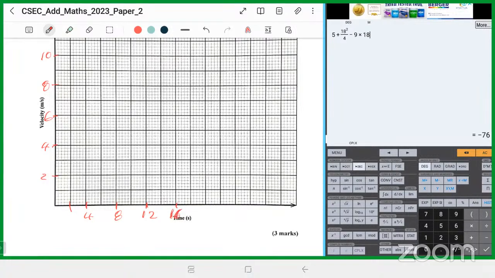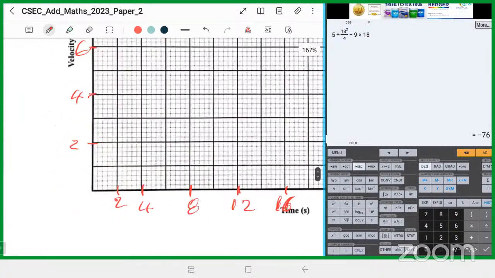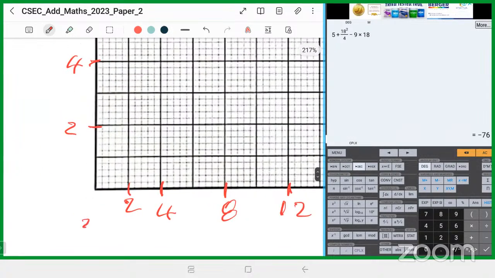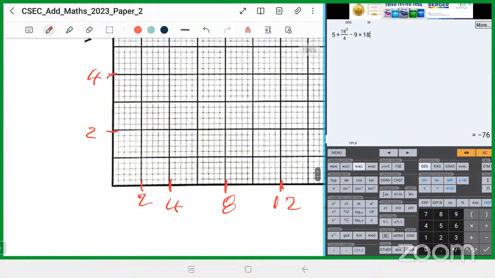All right, is that good enough? That should be 2. So every line is 2. We have 5 lines, so 2 divided by 5, which is the same as 4 over 10. So each of these little lines will be 0.4. All right, so be careful with that one. Each of those little lines is 0.4.